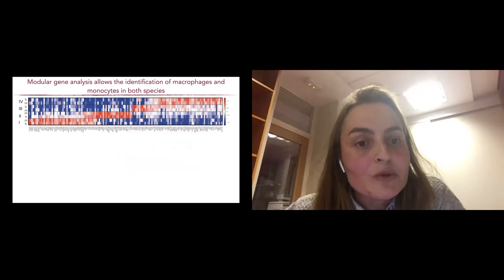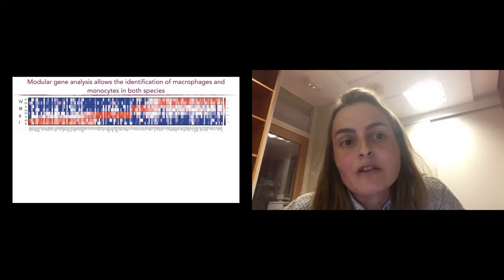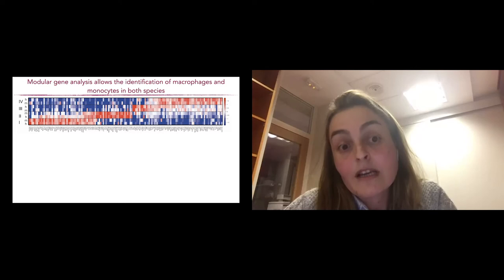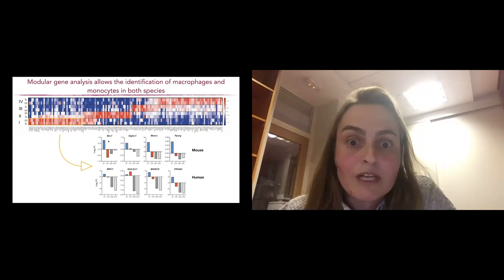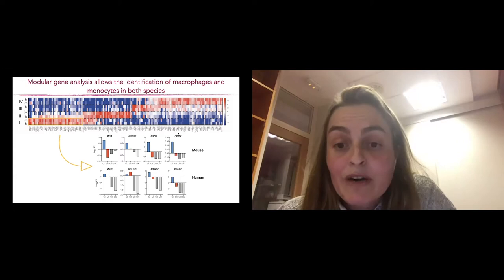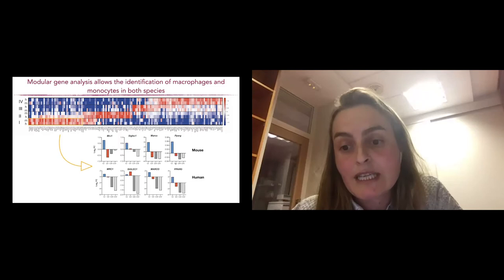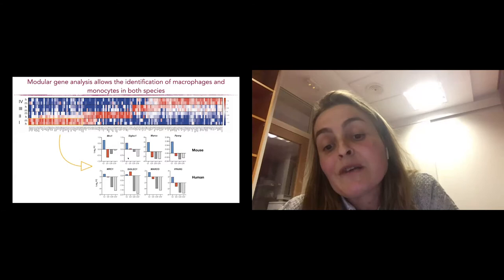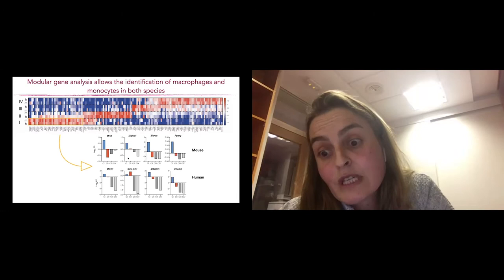In order to try to identify commonalities between the two different species, we took an approach to analyze the set of genes that were indeed preserved. This consisted with the recent findings that macrophages are really not conserved between the different species. But what we observe is that when we analyze both species, we were able to identify that some canonical genes such as MRC1, also known as CD206, SIGLEC1 or CD169, and MARCO and PPAR-Gamma were conserved and highly enriched for this kind of tissue resident macrophage compartment. We were able to baptize this cluster as tissue resident macrophages because we also observed some proliferating set of genes in this self-maintaining population, both in mouse and in human.